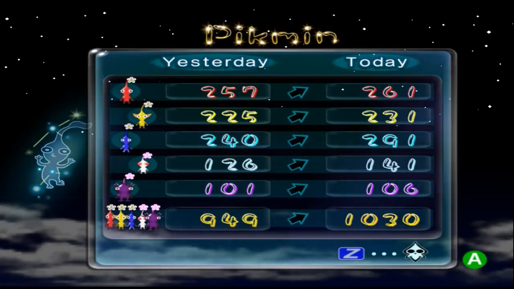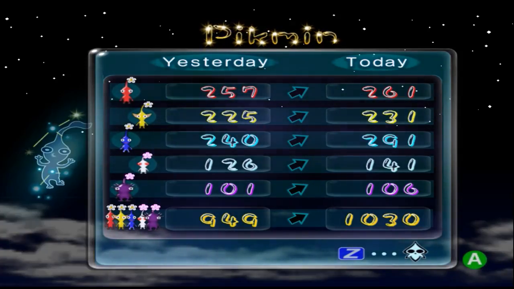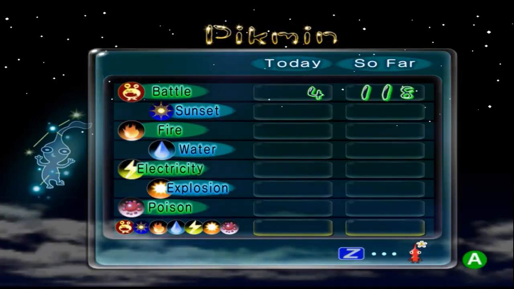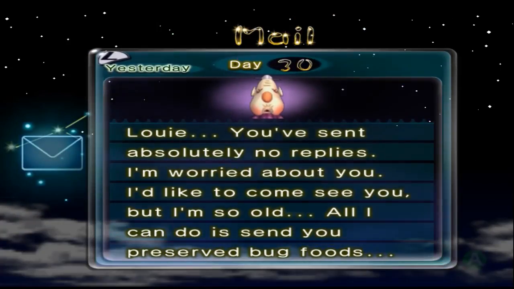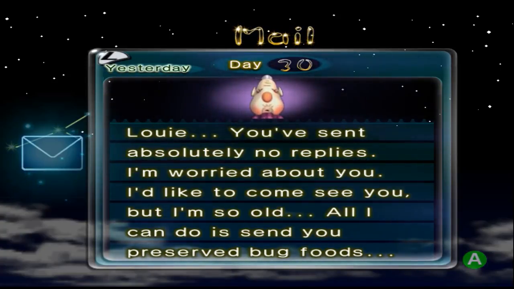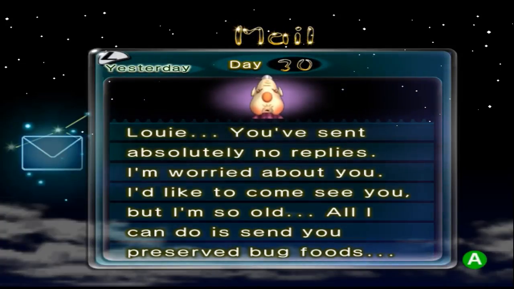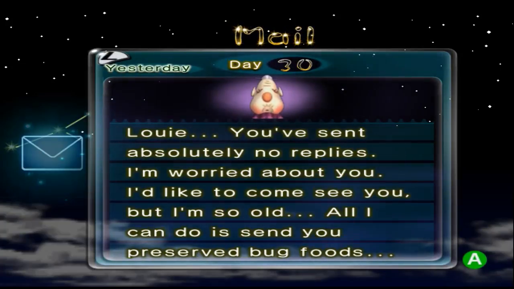We actually gained Pikmin all around, and we have broken the 1,000 Pikmin landmark, goal, threshold. We broke it. We did it. And we lost 4 Pikmin to battle. Don't give me that. I do my best for you, Pikmin. And we get this message. This is actually all I used to remember these messages being, because past day 20, I think, they stopped changing. So this is all we're going to be used to.